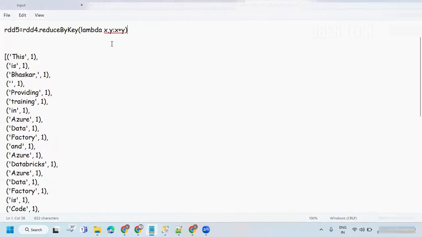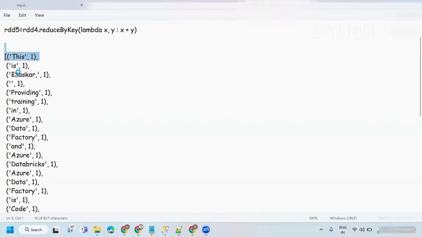Okay, so here we have written this lambda x comma y: x plus y, right? This is how we have written. So what is this x value and what is this y value? When you use this function, what happens is, this is going to first order the data.